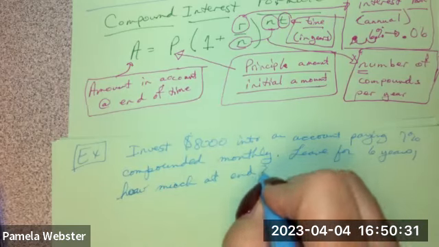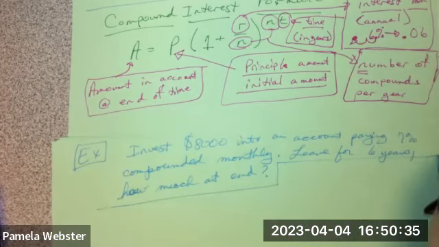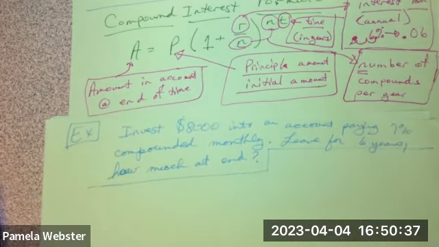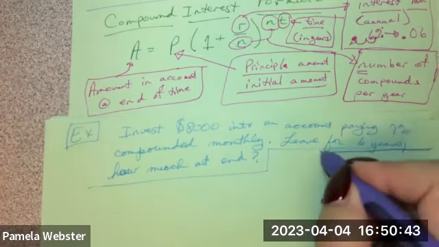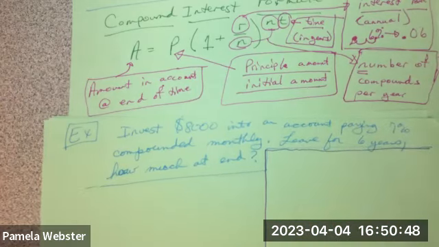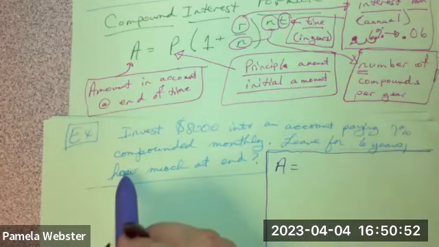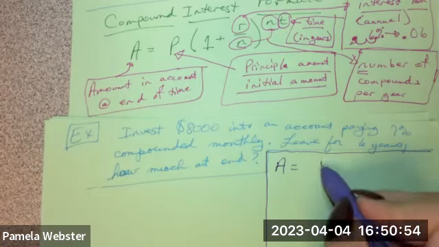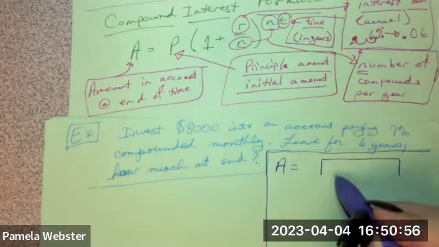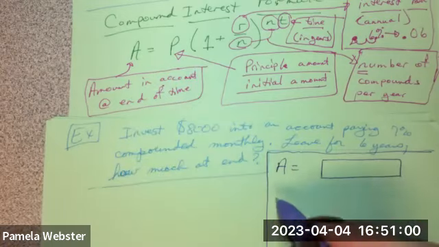I'm going to tell you, it may take you a couple of extra seconds to do what I'm about to do, but I really think, especially if you get confused with your variables, you need to take a minute and come off to the side and say, what are the variables in this function? A is the amount at the end. Well, it wants me to know how much is at the end. So that's actually what I'm looking for, right? Which is kind of nice because my formula's already solved for A.